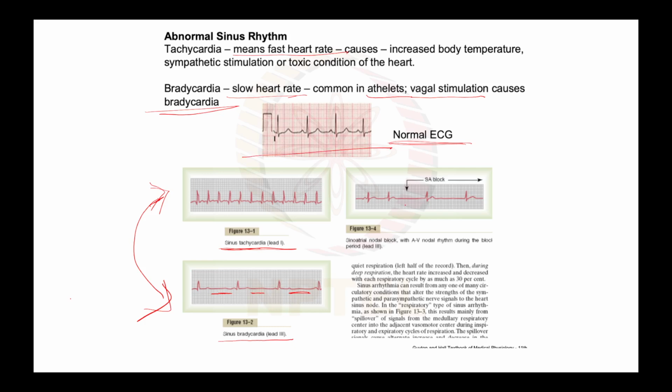And here you are seeing one rhythm, one beat, then a second beat, then the atrial contraction is supposed to start again, but here it did not start, which shows that there is an SA block. The SA node fails to fire, and that's why there is a gap. Then after some time it starts again. So this entire thing shows SA block, which causes delays in the rhythm of the heartbeat.